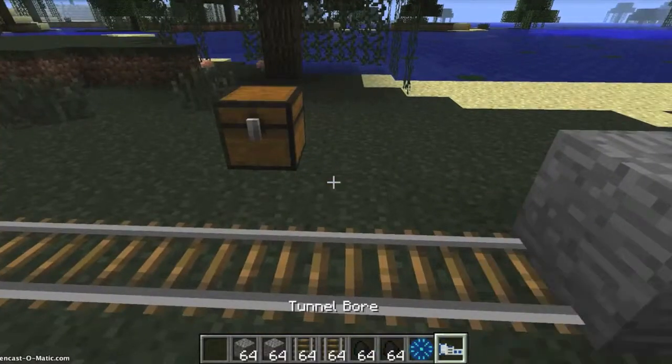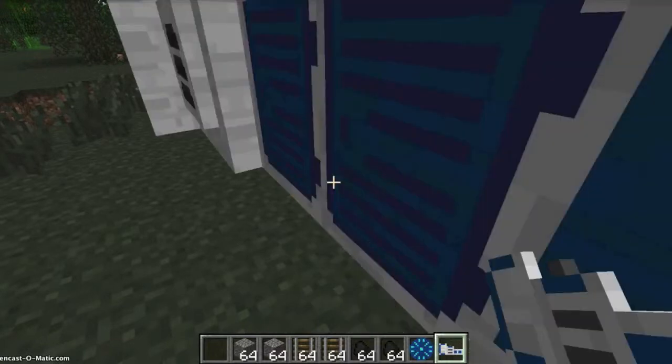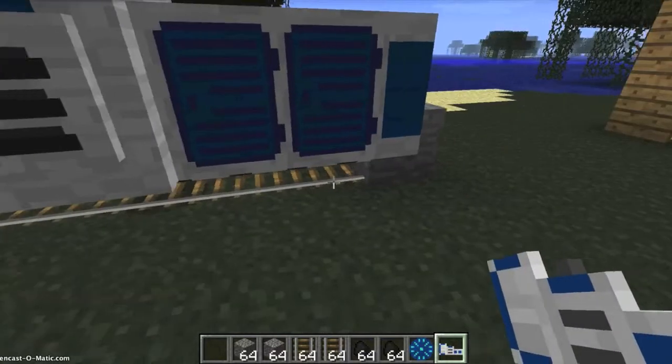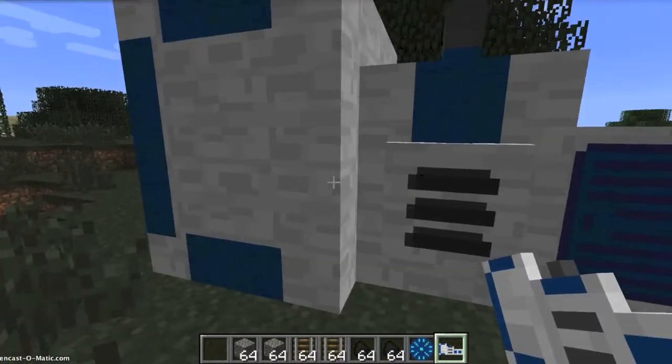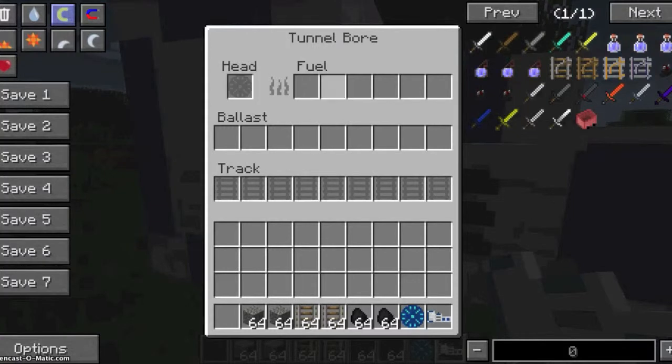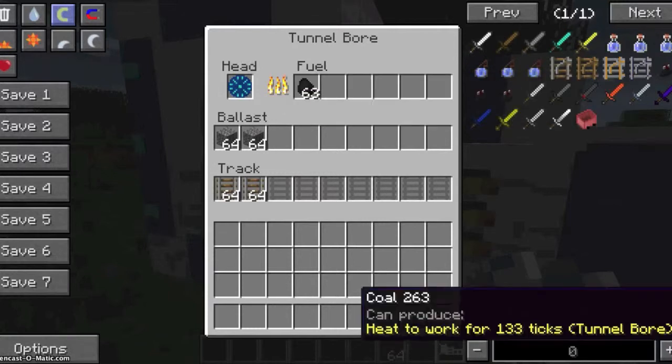That's a lot. Now, first you take your tunneler bore and set it right here. Also, by the way, you want 6 pieces of track laid down first. Then you right click on your tunneler bore, and you'll see all this. You put your diamond bore head where it says head, then put your gravel where it says ballast. Put the fuel in last. Put 2 stacks of track. And now we're ready. Now let's put in this.